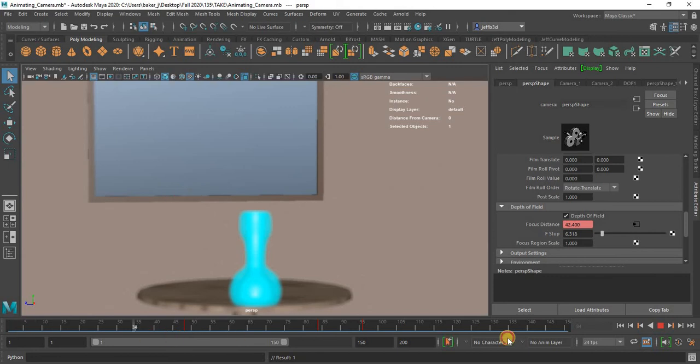So let's see if that helps hold the ball any more in focus. Pretty much, it does an okay job. Now I'm not going backwards, so when it comes back here, when it hits, this ends my change of focus distance. So when the ball goes back, it's out of focus again. But you can see how the animated depth of field follows the ball into hitting the vase. It's just animating the focus distance.